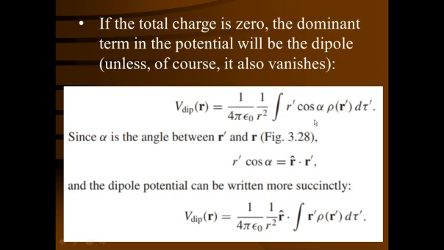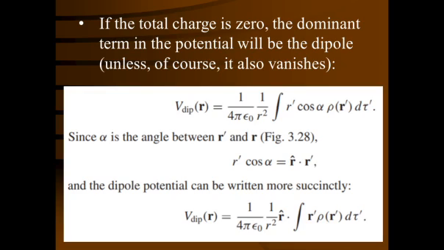So in this equation we substitute r dash cos alpha in terms of the dot product of the two vectors. So r caret I am taking outside the integral. So 1 upon 4 pi epsilon 0, 1 upon r square, r caret dot the volume integration of r dash vector rho r dash d tau. So this is an integral which is independent of the distant point P. It is only depending upon how the charge is distributed inside that finite volume. So charge is distributed continuously and non-uniformly.